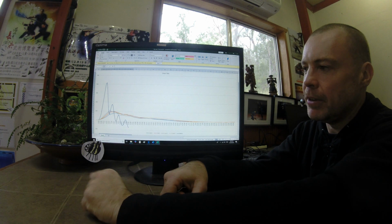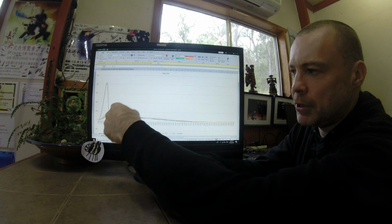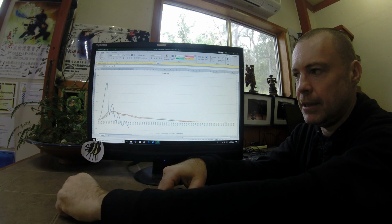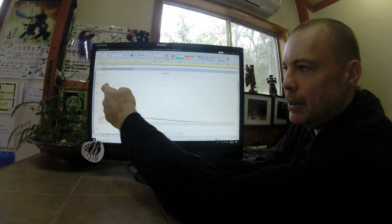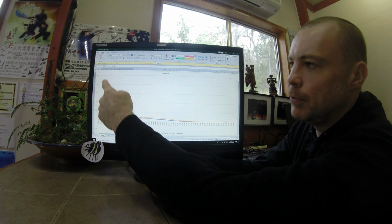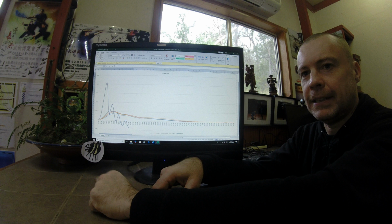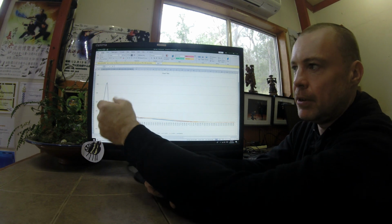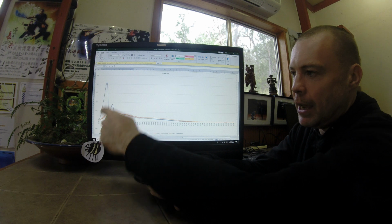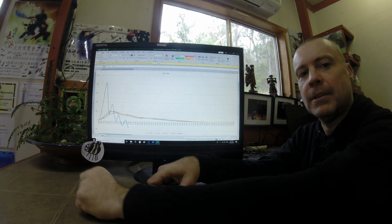So apart from the very obvious differences between the two types of waveform, which are really due to the fact that the back fist strike is more of a kinetic, high velocity impact. So it's a higher velocity impact than the 1-inch punch. You'll see that the location of the primary force peaks for the back fist and for the 1-inch punch are actually fairly close together. In fact, the time that it took to deliver the peak force on my back fist was 12 milliseconds, and it took only 17 milliseconds to deliver the peak force on my 1-inch punch.